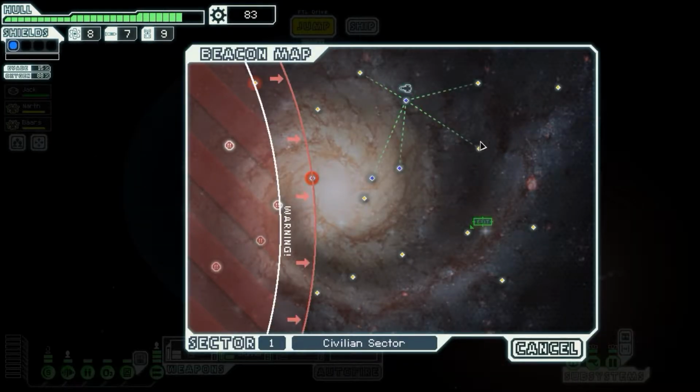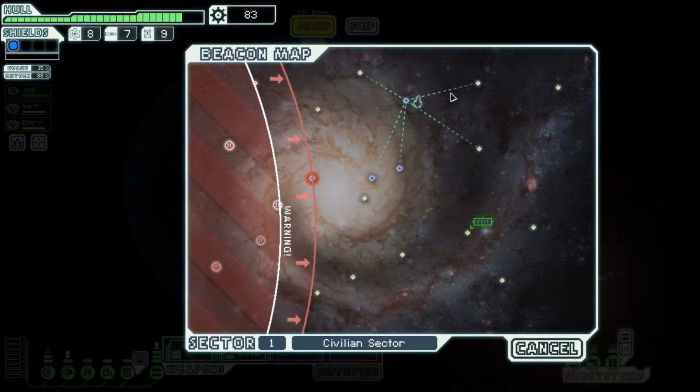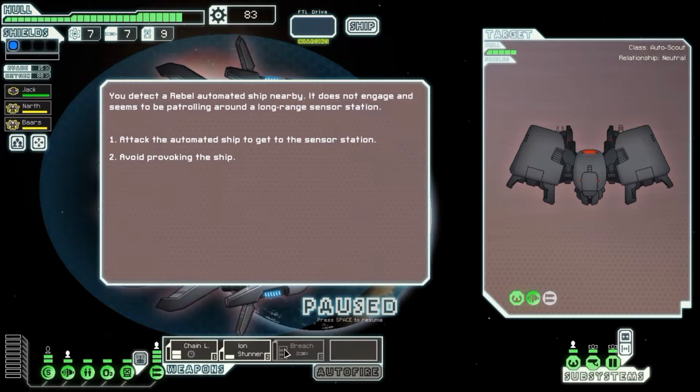All right, so one thing I am a little concerned about is I'm down to 8 fuel. And I don't know where, so from 1, 2, 3, 4, 5, 6, 5 might work. Let's jump here. And I don't have enough power right now to power up the breach.